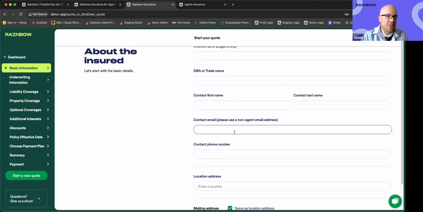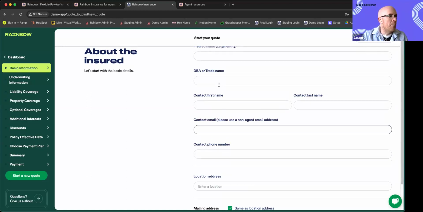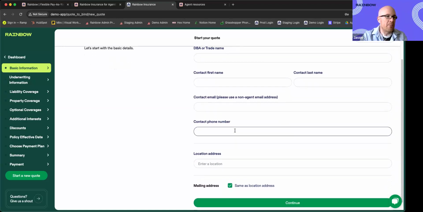Particularly this contact email will be important because that will be how we communicate with both you and the insured. We will never just reach out to your insured without you as well. But any of those legal notices that we have to send, that's how we'll be doing it. So please don't use your own email address. Don't use none@none.com. We need this for a legal requirement, but you will always be aware of when we're contacting the insured too.